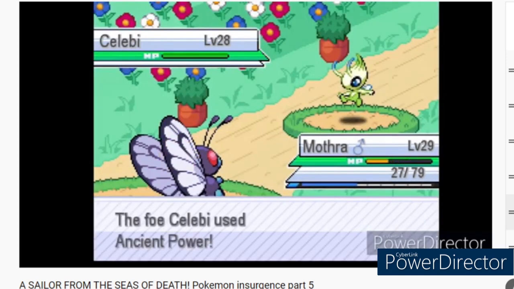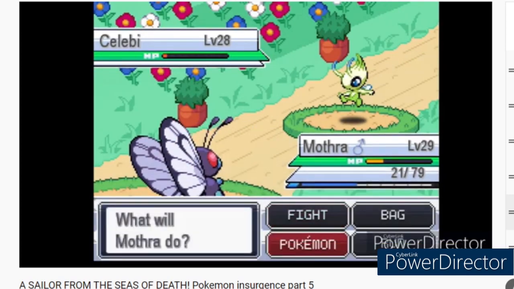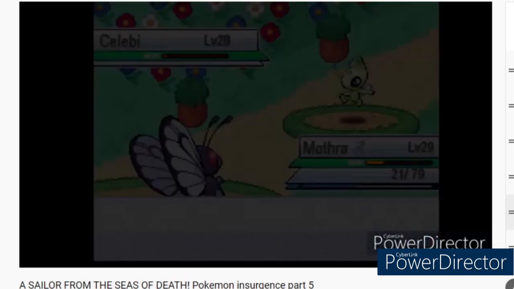Celebi. I did not know this thing had Ancient Power, but it ended up not killing, so it was fine. I probably should have checked its moveset. Alright, that was scary. That was actually scary. Okay, so who can switch into Ancient Power? Polarizer could.